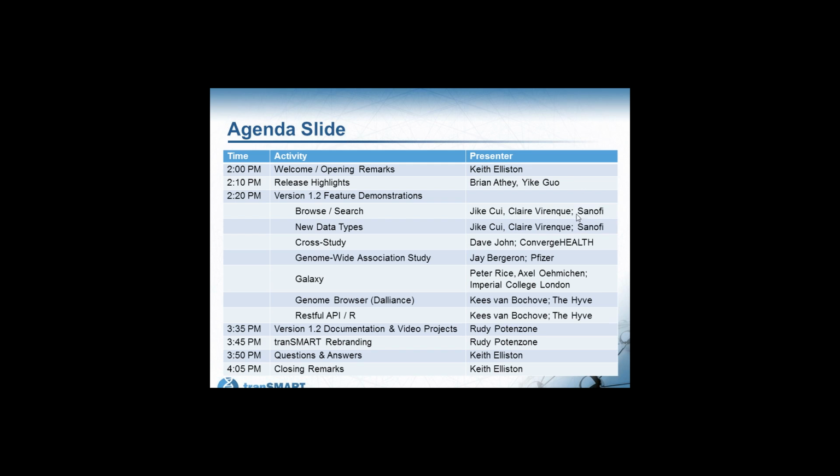And then the last piece is broadening our visibility in terms of presence at conferences, doing presentations, and really building ourselves a bibliography of what we're doing. We've got a publication section on the website now where we're trying to gather up all the different articles that are published either about tranSMART itself or about people doing science using the system, which is even more important.